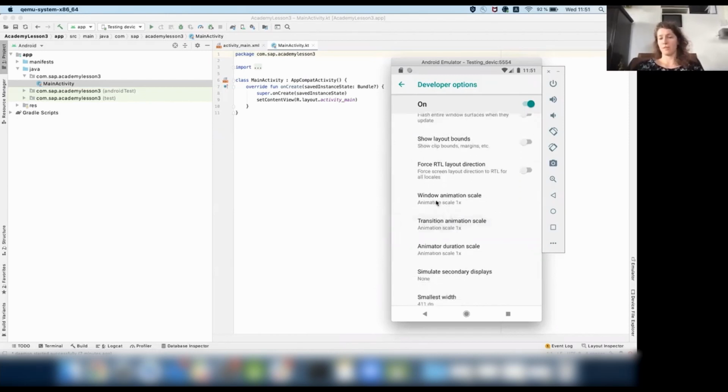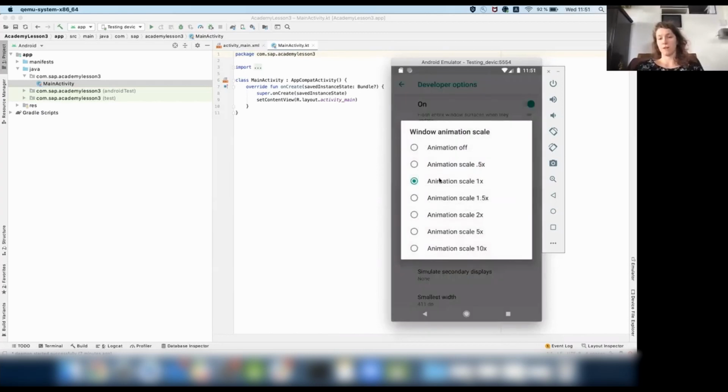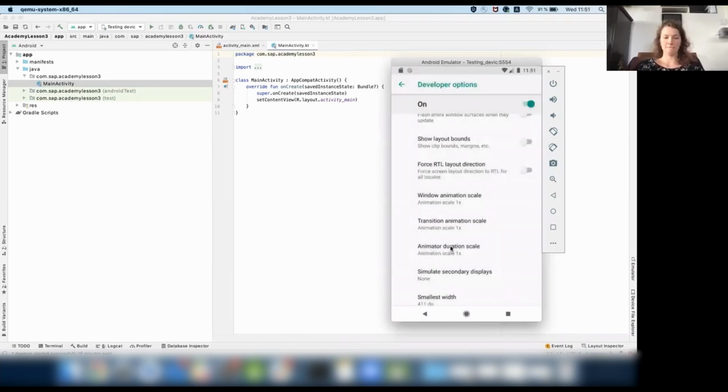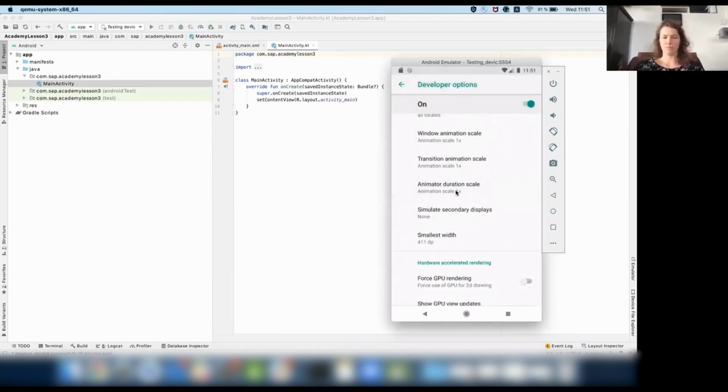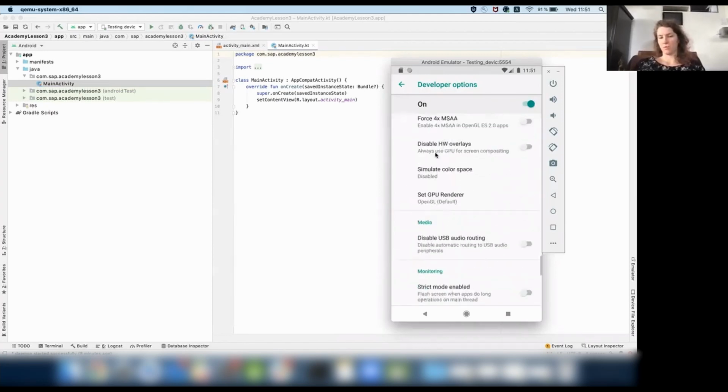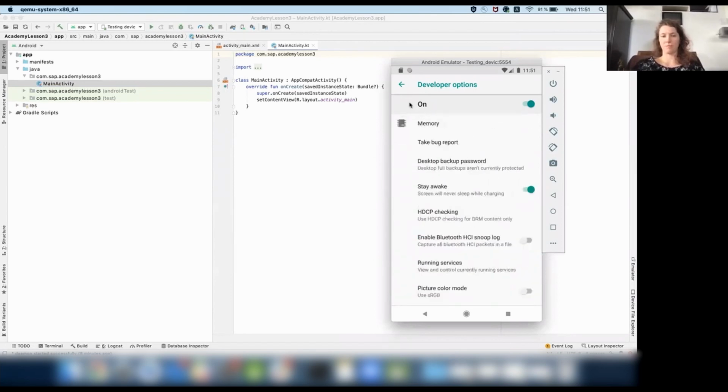You can play with the animations, so you can make them faster or slower, or you can also disable them. This will probably be quite beneficial in some other lessons, because if we play with, for example, UI tests, then the animations can cause some issues. You can also go through these and play with them.